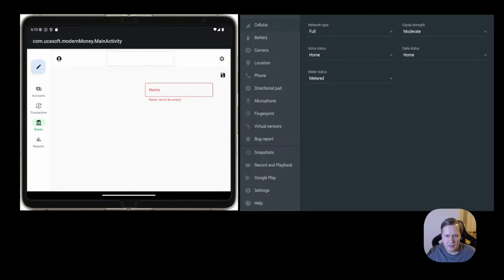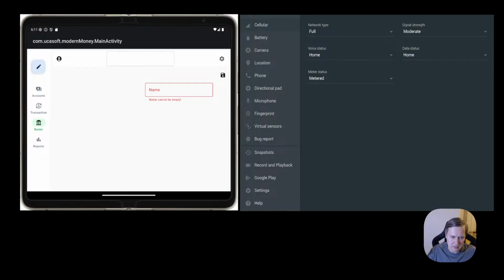Yeah, here. We can provide save button enable, but inside it we pass detail state. Nice.